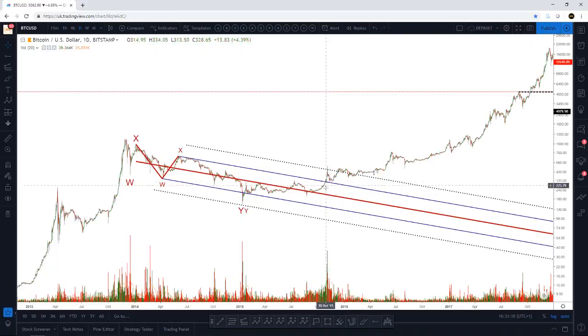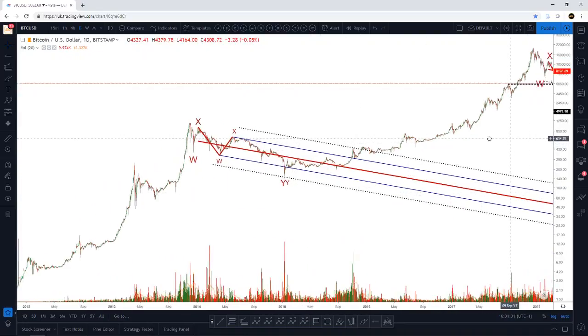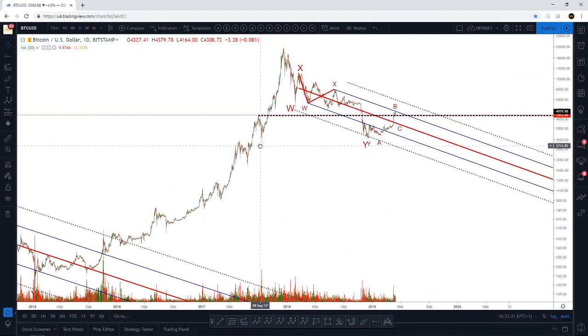So it's more so when we were starting to break out of this pitchfork. But you can see what happened. After this correction, this corrective price action, it found support at this median line. It used that as a floor to bounce off essentially, which, as I say, could be the same situation that we're going to see now. So we could be seeing this median line act as a floor for a further move up.